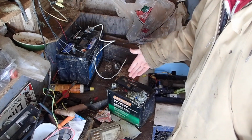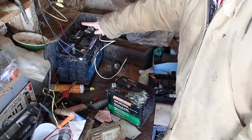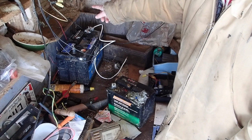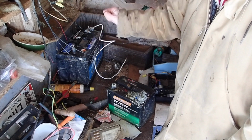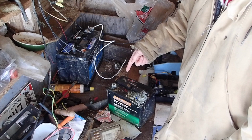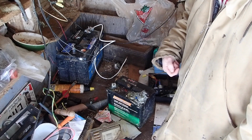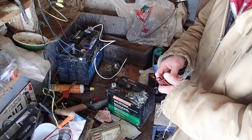I've got this other battery which has been in the setup. If you've seen the setup before, it used to be sitting right there along with another battery. The other battery is completely dead. It's showing about 0.8 volts. It's a 12 volt battery, so 0.8 volts is bad. This battery here is, I don't know how old it is, probably a similar age. It's showing about 10 volts right now. I've never attempted to look in the fluid to see if there's enough water. We may be able to revive this one.